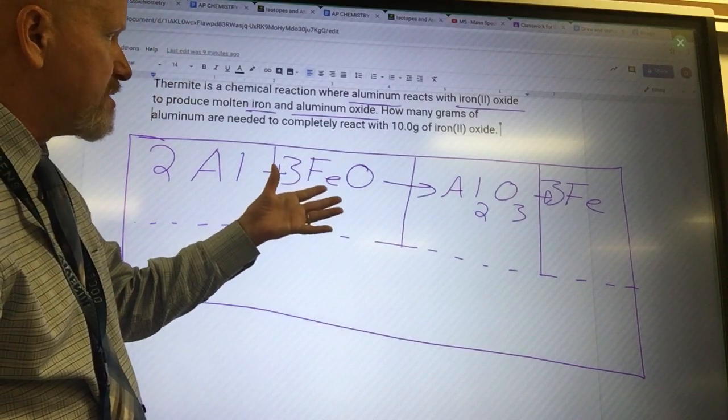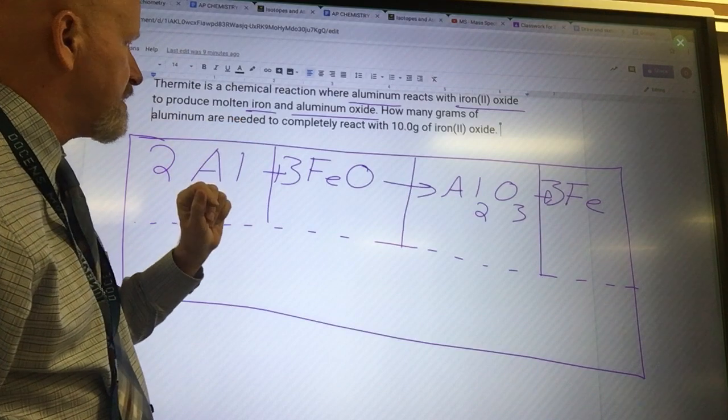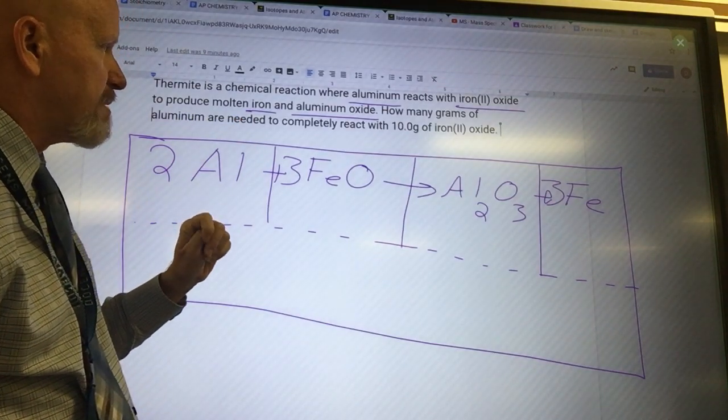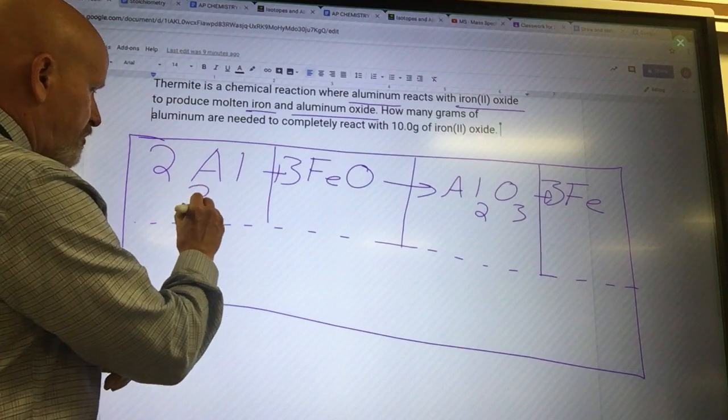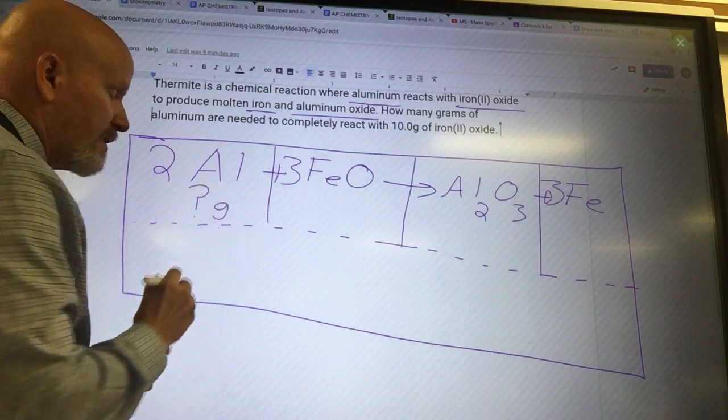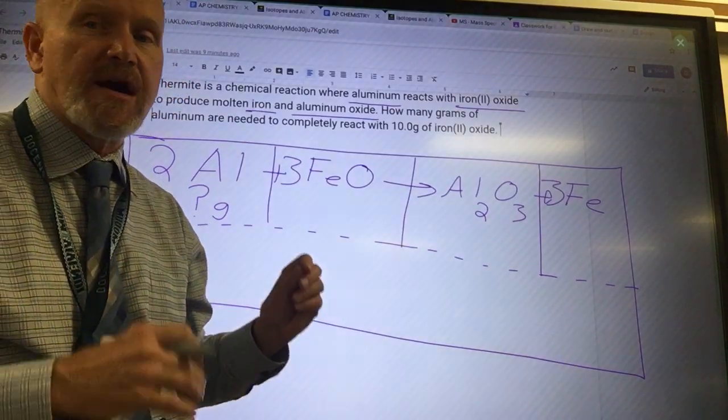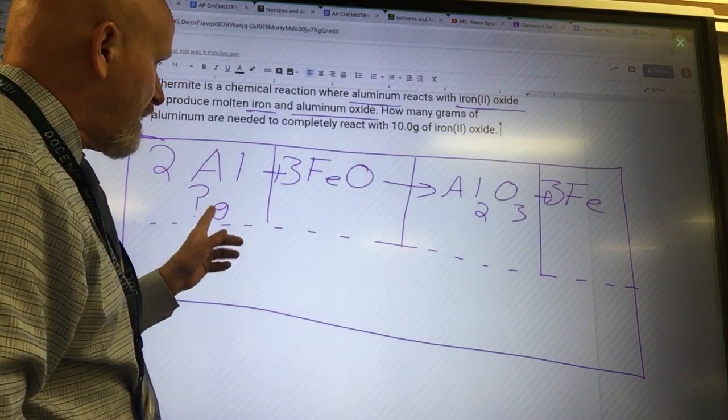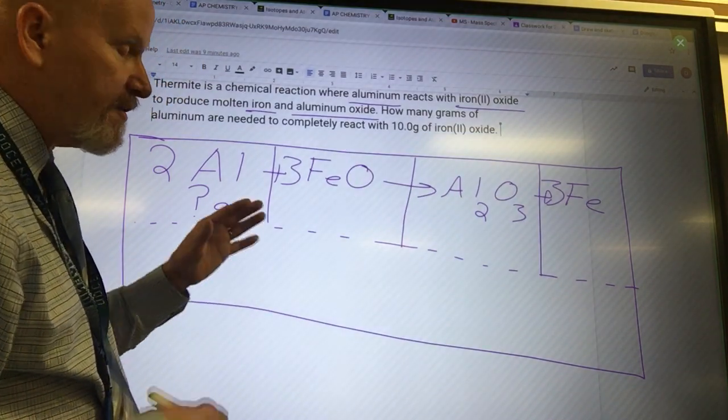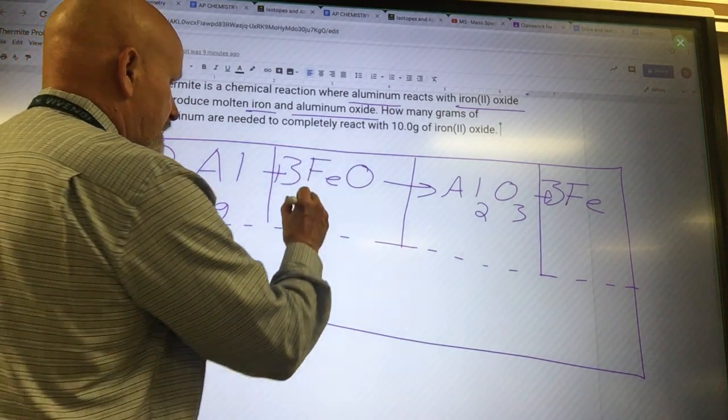So let's put in the information we have. How many grams of aluminum are needed to completely react with 10 grams of iron oxide? So my question mark I want to put right in there. That's grams of aluminum, and the units are really important. These units aren't going to be grams all year. They're going to be all kinds of stuff. All right, so that's what I'm looking for. And then they always give you some information to find this out. So it's 10 grams of iron oxide.